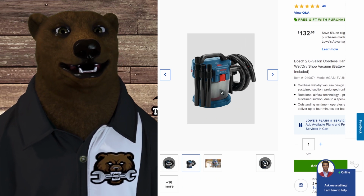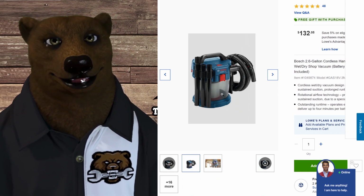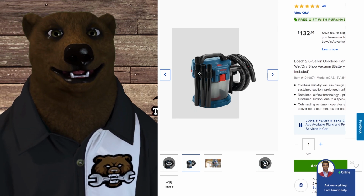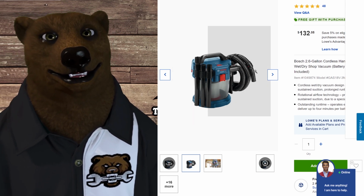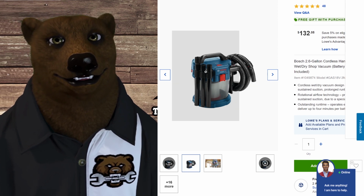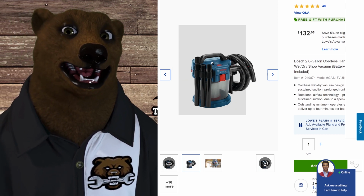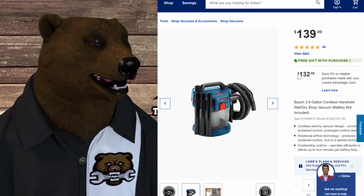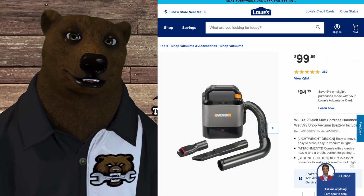It has the clear sidewall on it, so you can see how much junk or fluid or stuff is in there. You've got all these, look at these extension tubes. That's not something you see on these other ones. Not sure about the whole cord management system there on the side, but looks like a nice, compact, easy to pick up and go kind of system there. $132, tool only.